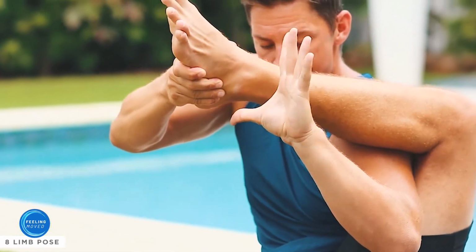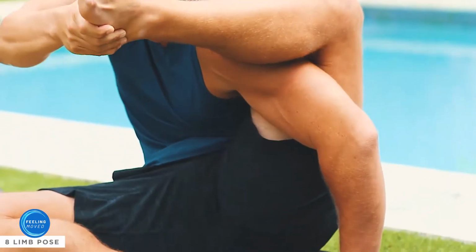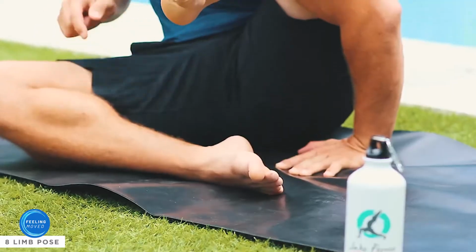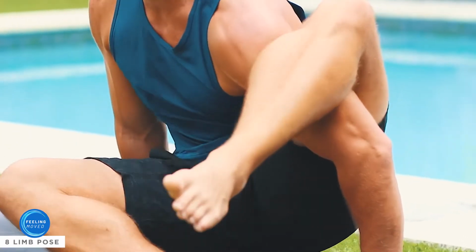You're gonna take that hand, the same leg hand, and you're gonna bring it right by the butt cheek. So it's not too far forward or out, but it's right by the butt cheek. Again, leg is up on the shoulder, hand by the butt cheek, other hand by the butt cheek. I'll start by pressing down with this foot. It can be a little bit of a helper within the pose. I press, it lifts my tush up.